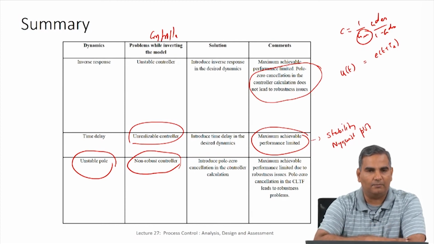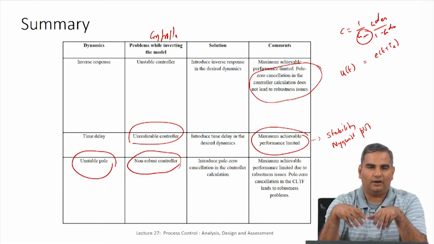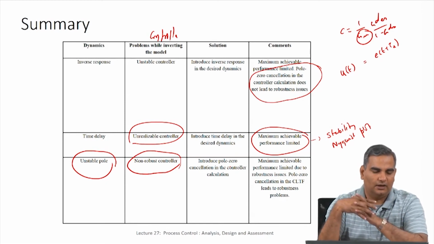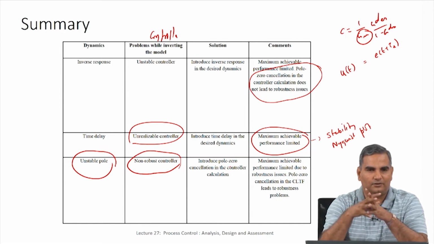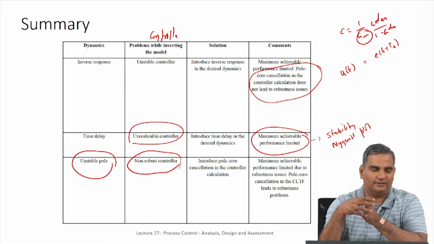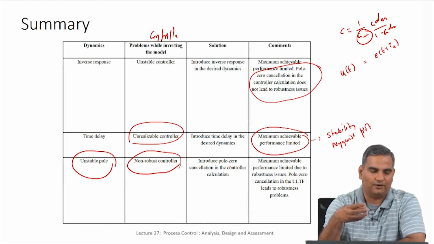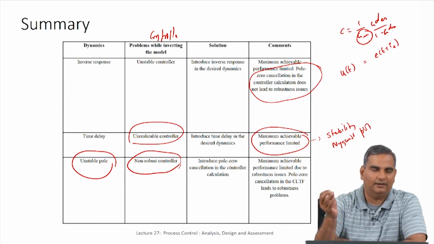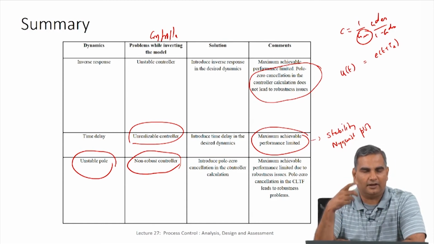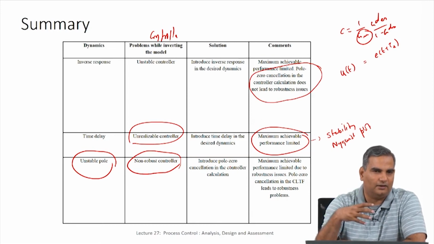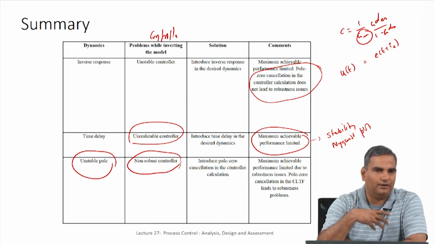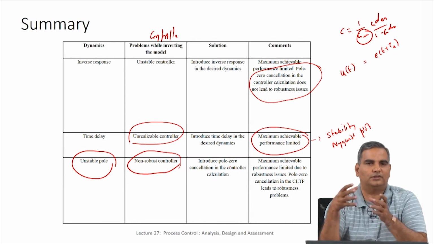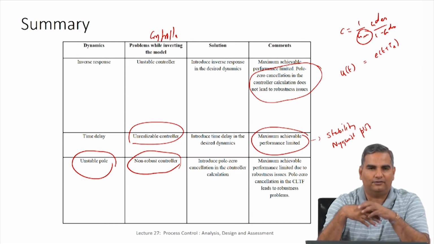And in terms of complicating dynamics, we showed you 3 different types of dynamics, and if you were not doing this using the direct synthesis approach, if you were just doing, let us say, stability based tuning, it would be very difficult to understand where the performance limitation comes from for these difficult dynamics, right. You will still find the gain at which the system becomes unstable, and then you will back off and so on. In that way of doing, you have no notion of how much you are backing off, and how much you are backing off because of difficult dynamics and so on. So, those notions all get clubbed into this backing off idea.